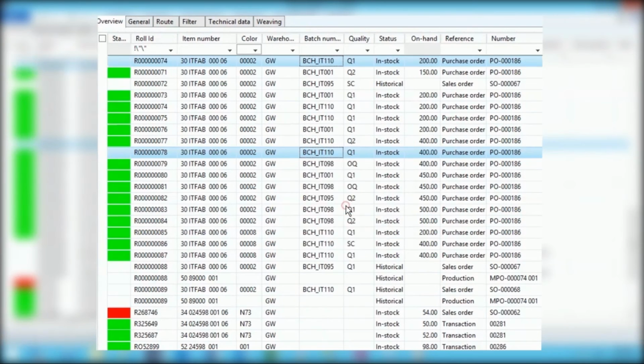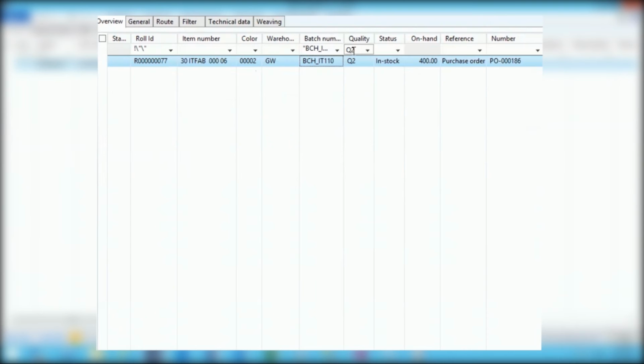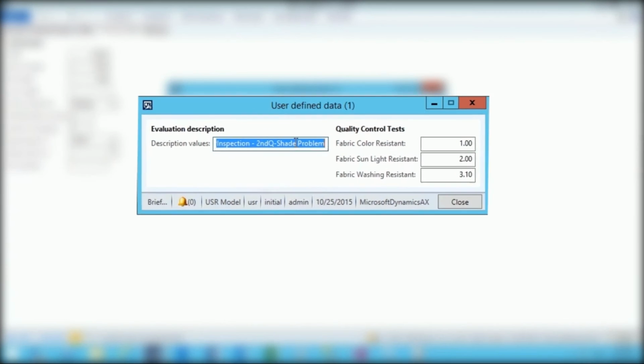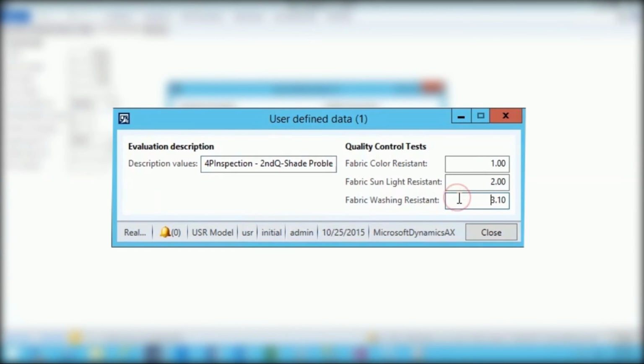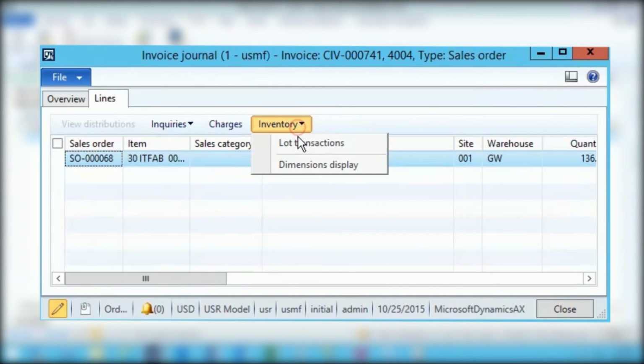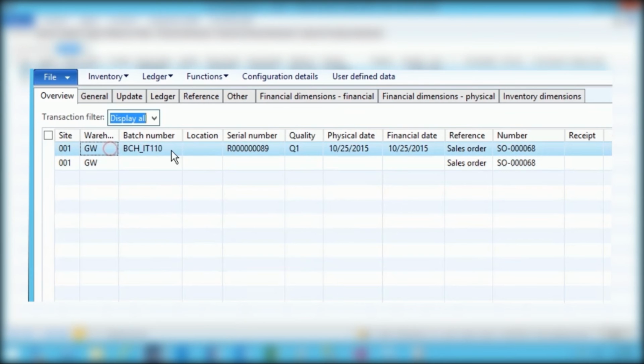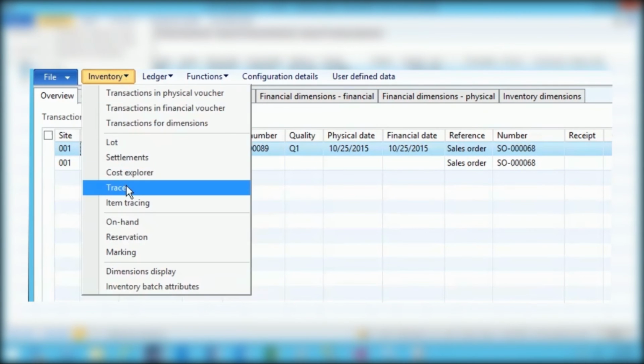Sometimes we need to know the available quantity of one specific lot and the yarn number, but others might need to check the number of rolls available for a specific quality. Additional information such as the real width of the fabric could be very important. User-defined fields are available and could be defined according to the company needs and product type. With all this information and all the transactions related to the product stored in the system, we can always guarantee their traceability.